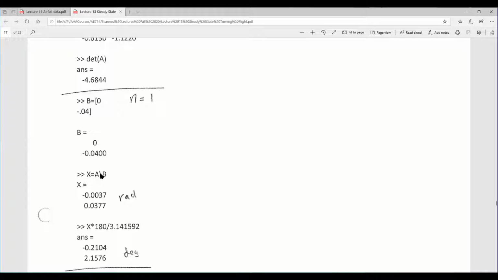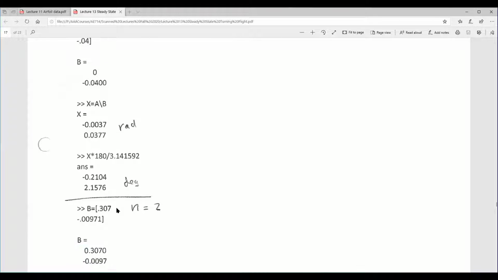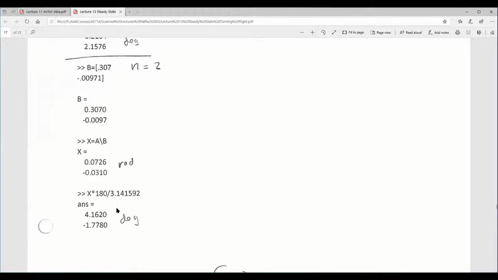I think they do this because when you solve it, you actually pre-multiply by the inverse, right? So A inverse times A gives you identity, and then you get A inverse on the right-hand side. So this is how you solve. And then if you plug in n equal to 2, you get a different right-hand side. The A matrix stays the same, and you get the solution that I showed you and that we got last time.